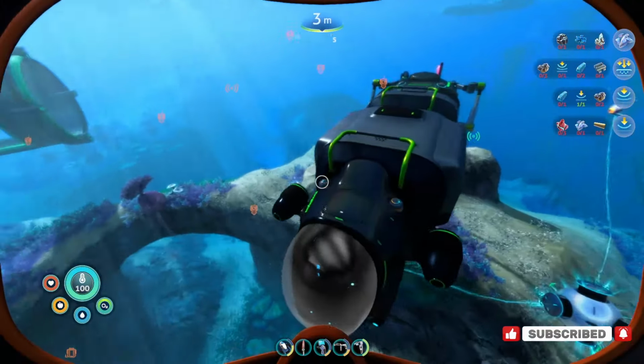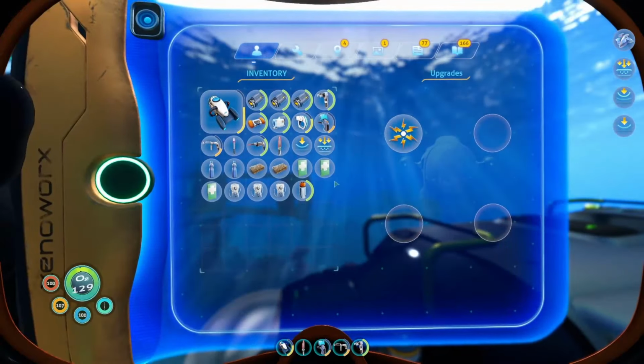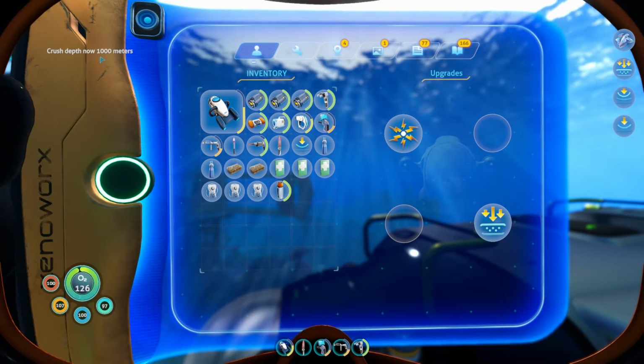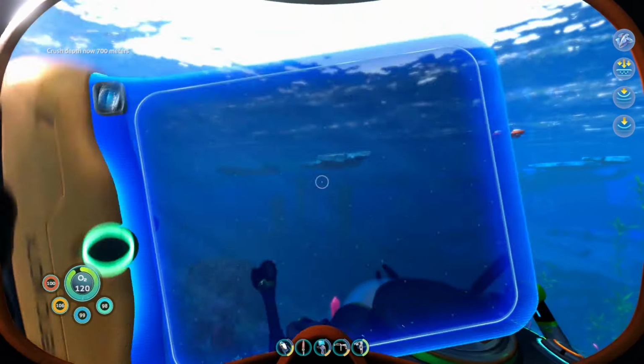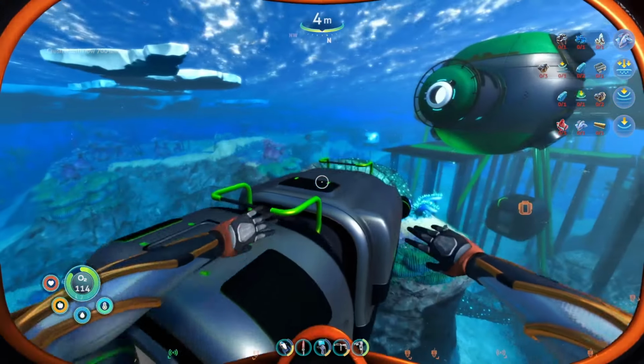Let's go ahead and make these upgrades. Let's see how deep we can get in the sea truck now. 1,000 meters. I like it. And we'll put this upgrade in the sea truck, which gives us 700 meters. Cool. The next step, I need kyanite.